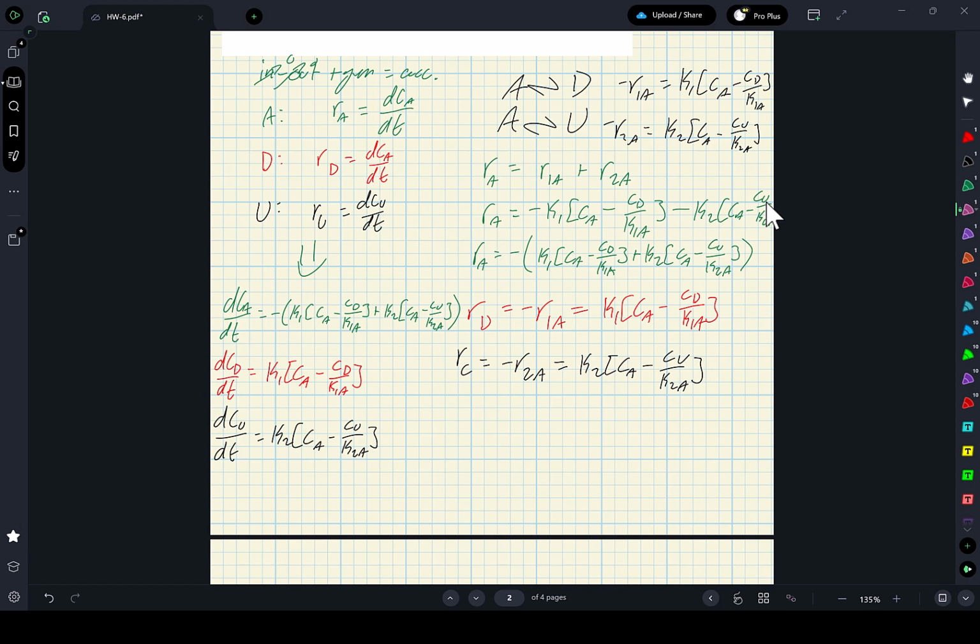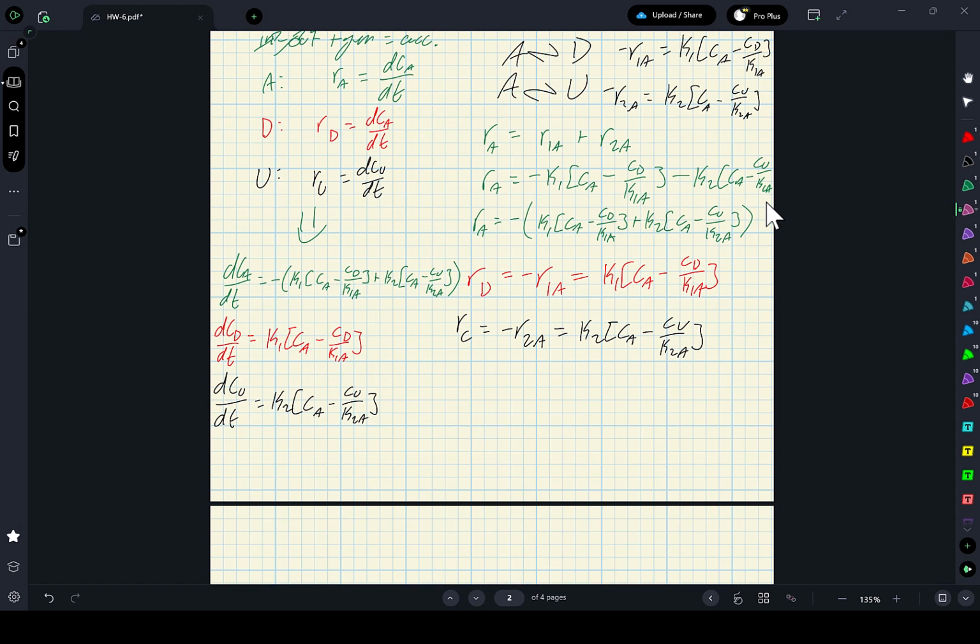It's going to be really hard to do because you can't take the derivative of CA here because we have a CD term here and a CU term in here, which are all interdependent on each other. So it's something that's not realistic, or something that we're just not going to want to do in this class. That's just a bunch of math. So at this point we would just want to plug it into any type of solver, any type of program. In this case, I'm going to plug it into MATLAB and have it do all the heavy lifting for us.